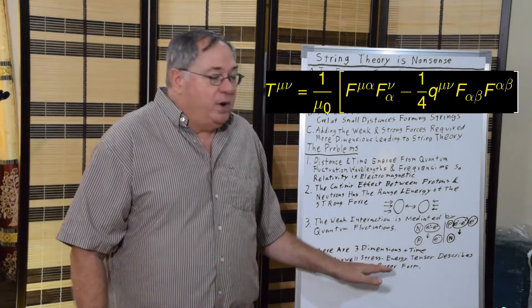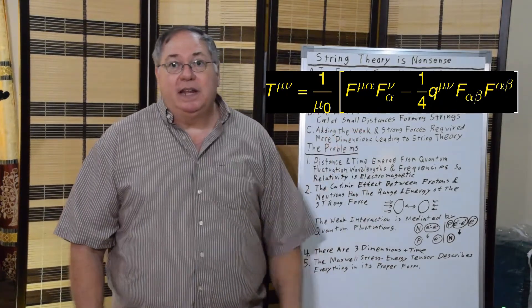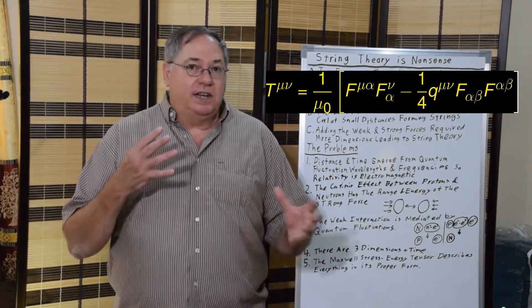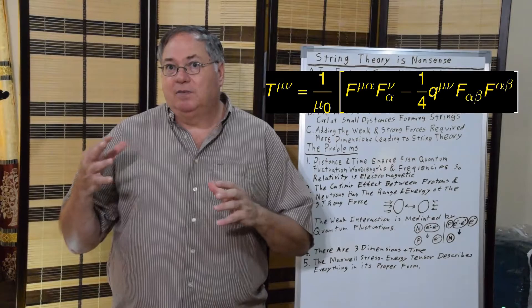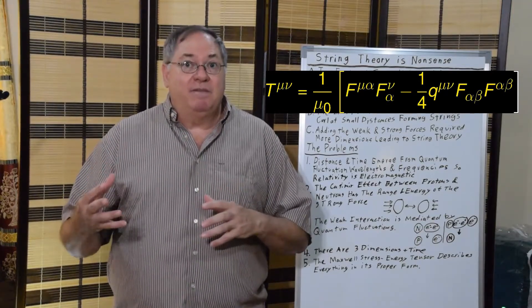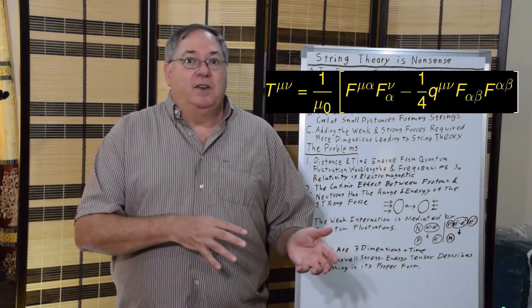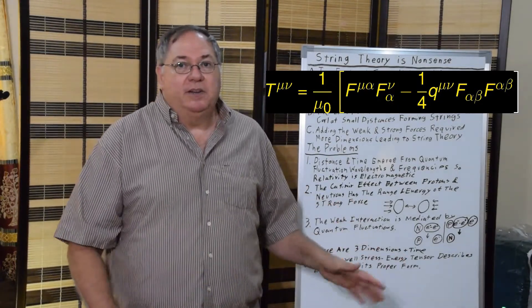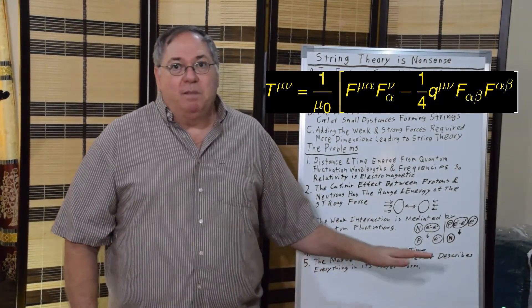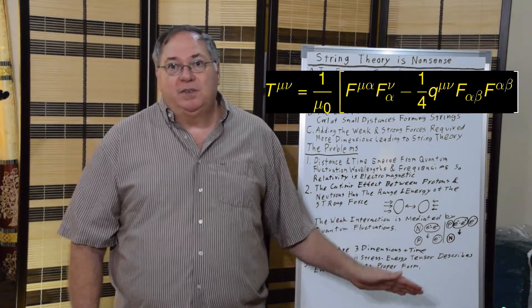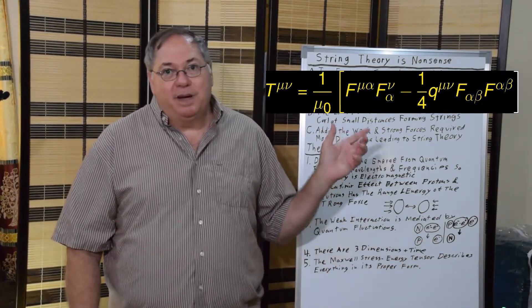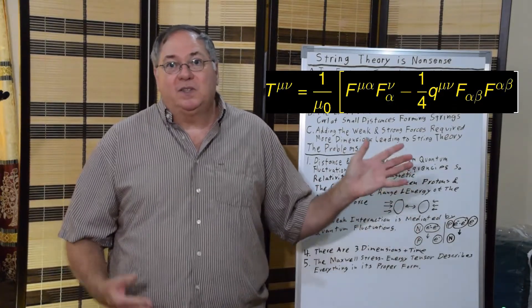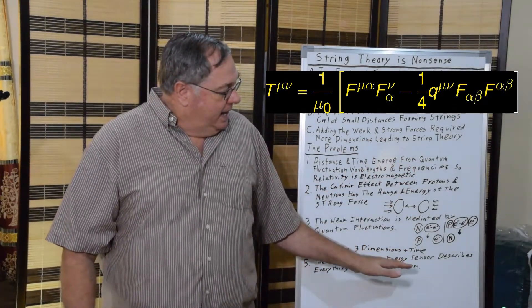And in order to make it account for relativity, you have to change the tensor matrix a little bit to account for the electromagnetic effects due to matter. And I've talked about those in some other videos. I won't go into detail here. So you come up with a modified version of Maxwell Stress Energy Tensor. I'll put a picture up so you can see what it looks like.